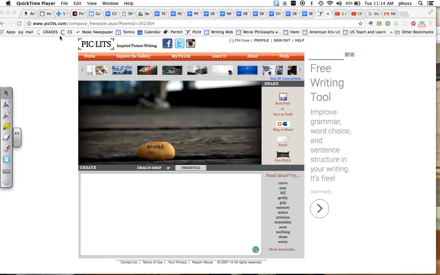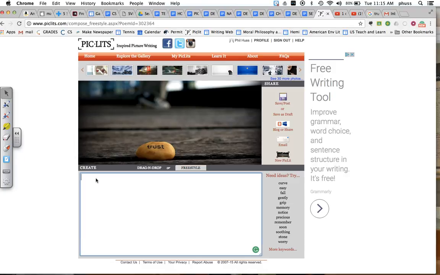In this exercise, we are going to find a photograph that has a concept or an idea or a word that we want to define, and we're just going to simply define it by looking up the dictionary definition and paraphrasing it and finding synonyms and then some antonyms, the opposites of the word, and then use the word in a sentence in an illustrative example.